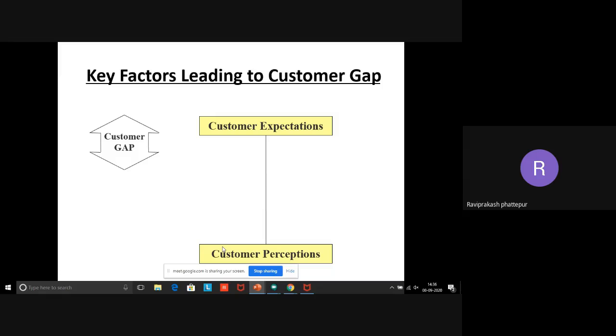Expectations are standard things that suddenly come to your mind. Even before you know which restaurant you are going to, if somebody says we are having dinner or lunch outside, suddenly you have a set of standardized thoughts. But when somebody says we are going to this particular restaurant, and you have already been there, you suddenly remember the last time: how you were treated, whether the food was good or bad, how the ambience was, whether the lighting was good, whether it was smelly, whether the food tasted good. Everything comes to your mind. That is your perception. Whether the same person serves you this time or they have changed the setup doesn't matter. You get the thought that you had been there before and this is how it was. That is your perception.